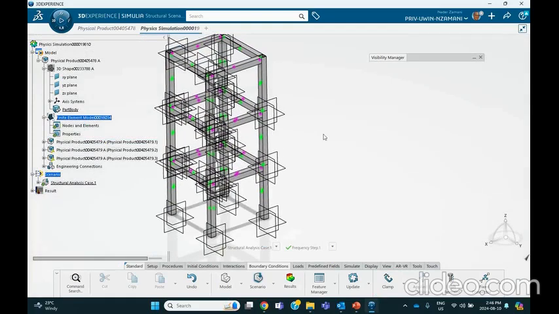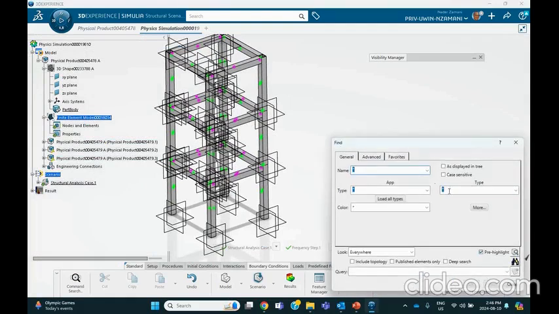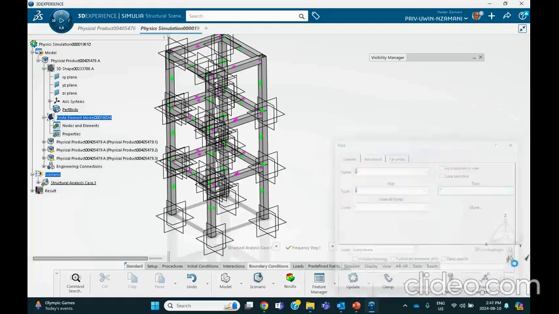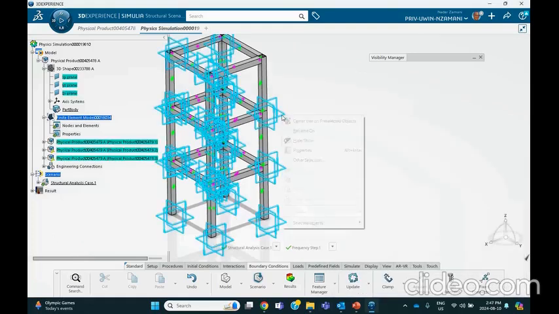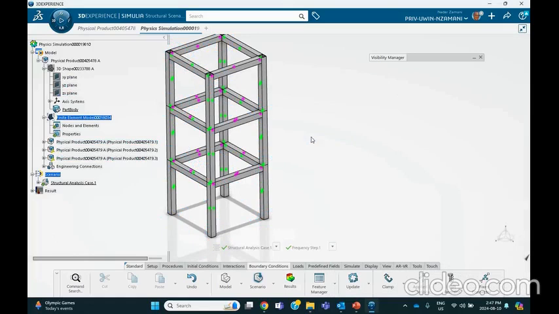loads. Okay. Now, if you don't want to see these planes, you know how to do that. You say Control F and say pick all the planes, plane, and then find and select. And once it's selected, you can hide them. I mean, it's not bothering me, but there's too many planes there. You don't want to see them. Just find and select, and then right-click hide. It just goes away. Okay, good.